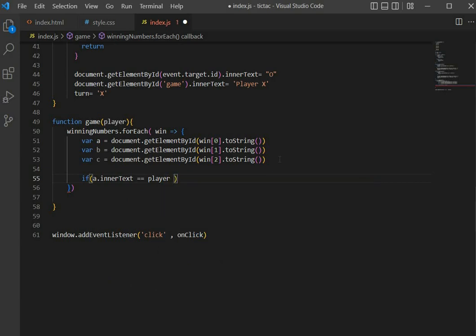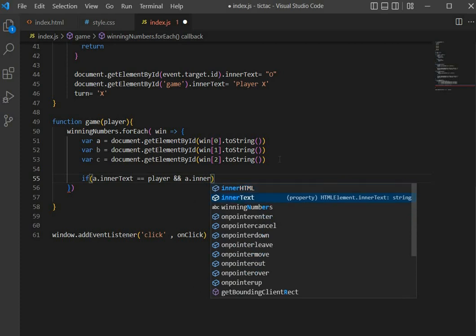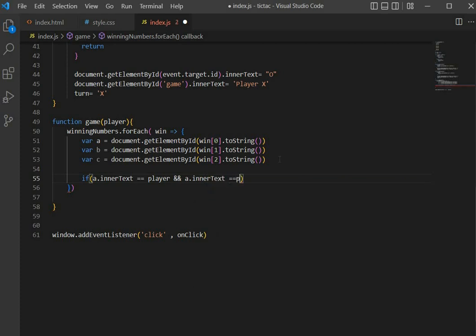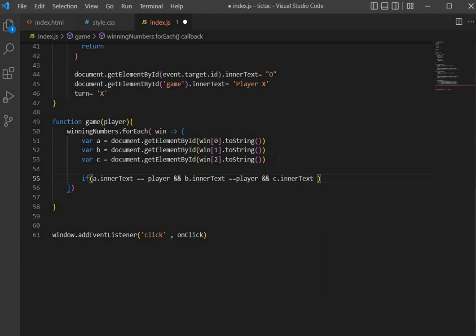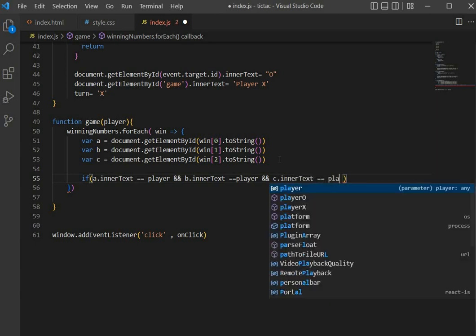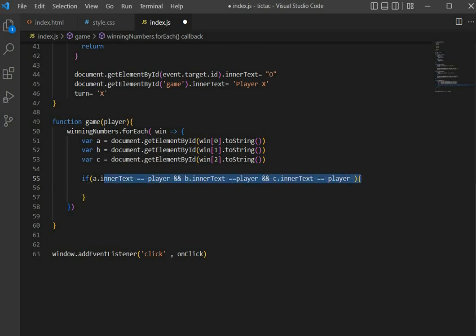And remember, it needs to be a three-way combination, so we need to check each of them individually. Say a.innerText. If this combination is correct, that would essentially mean that that person has won the game.